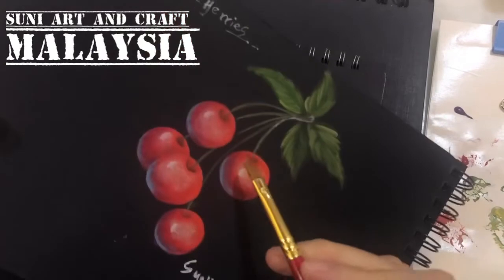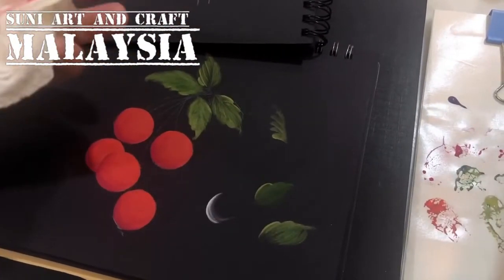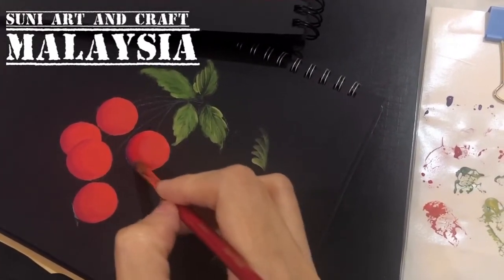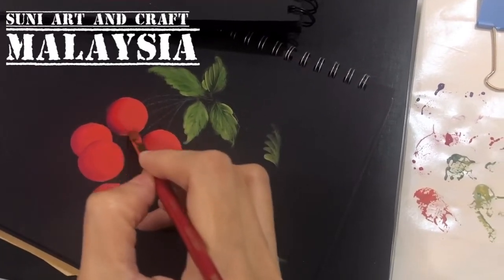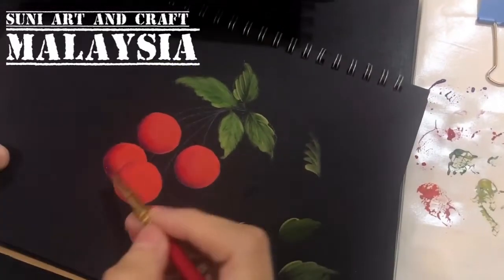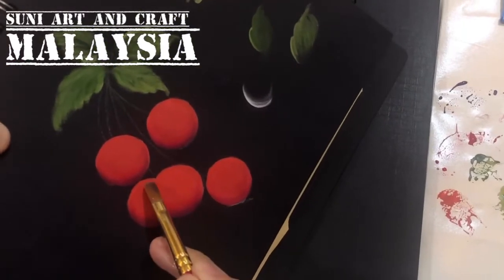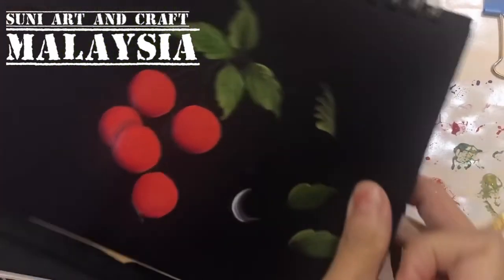Then I will do the shading here again. I will use this dioxazine purple, okay? Same method, side load. One side water, another side is the purple color, okay? It's the same strokes, the C, okay, same. So here for every one of the cherries. And because this cherry is at the back, at the bottom of this one, here you have to do the shading also using the purple color. So from here you can see this one is at the bottom, okay?